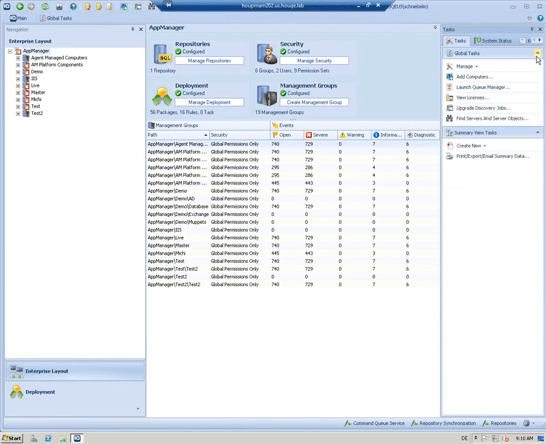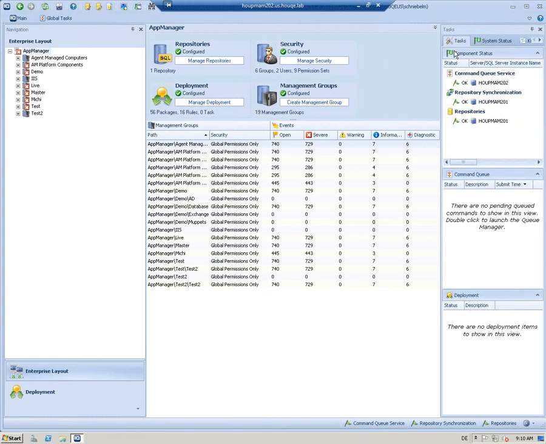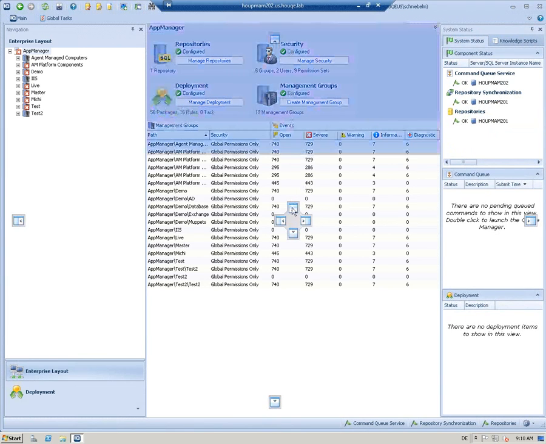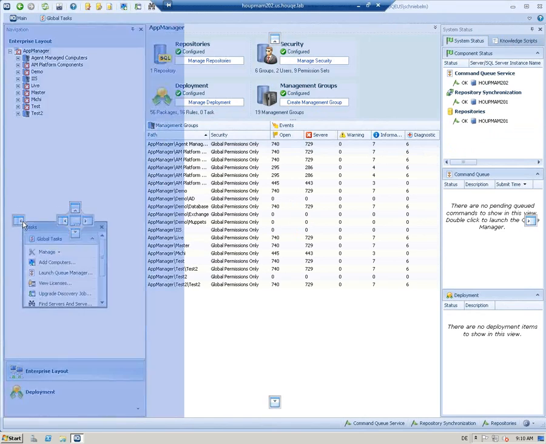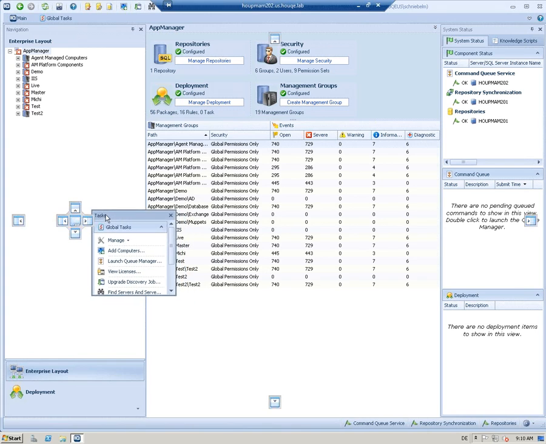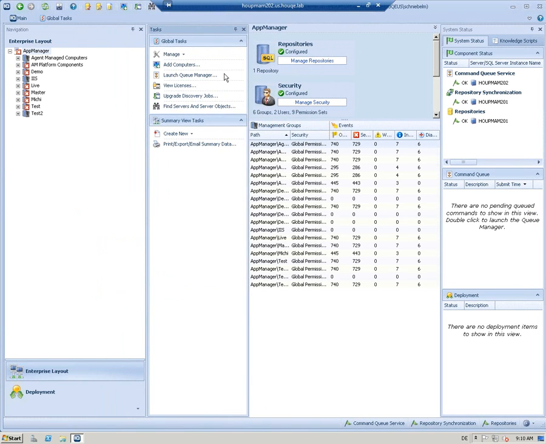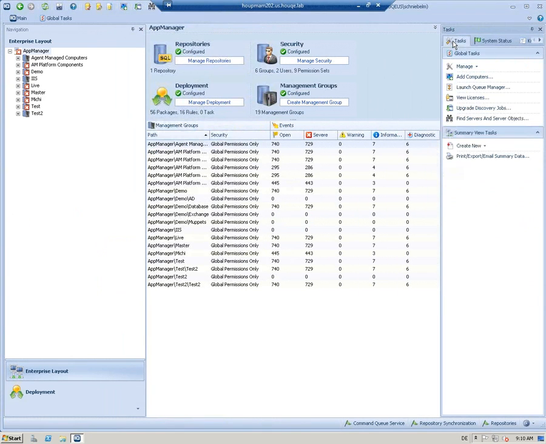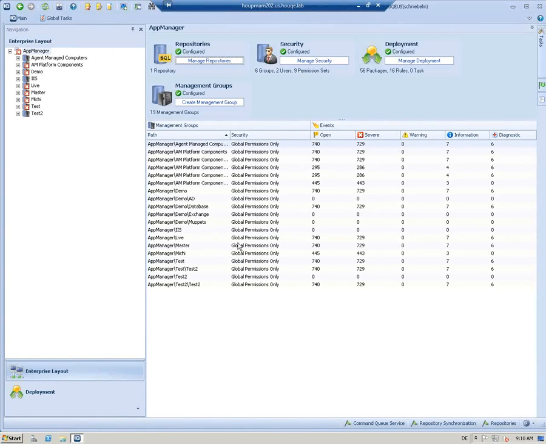You have your tasks here, and you can expand and collapse them as well. And I need that part of the screen as well, so I just hit the pin here and put it to the side. I can also just drag and drop a tab like the task tab here and put it to any area of the screen, and you see where it will end up if I let it go there. Let me see if I can make it happen. There, the tasks are now here. It doesn't make sense, so let's bring it back over here.